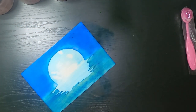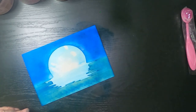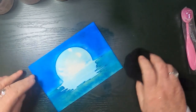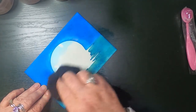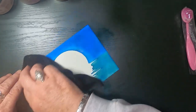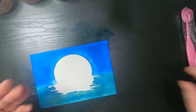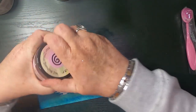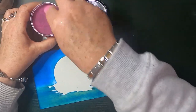I think I'm quite happy with that, actually. I will see if I can get some more pink on there. I just hope that stencil comes off. Let's go back with the pink. I'll turn the brush off when you colour bits.